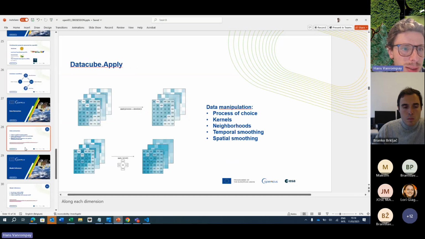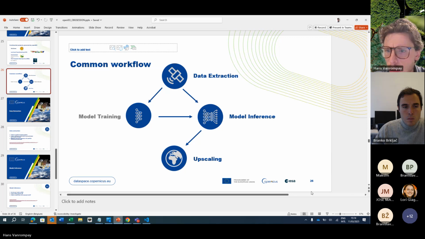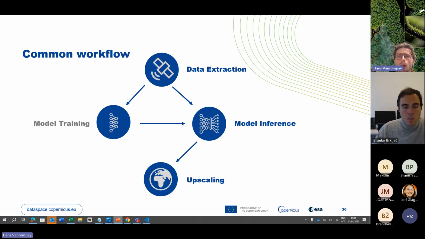Let me go back to the relevant slides. So overall, we've seen, I think, on this EO habitat workflow that we have these different steps. Our data extraction, for which we can use our multi-backend job manager. Model training is something which Lori discussed during her sessions.